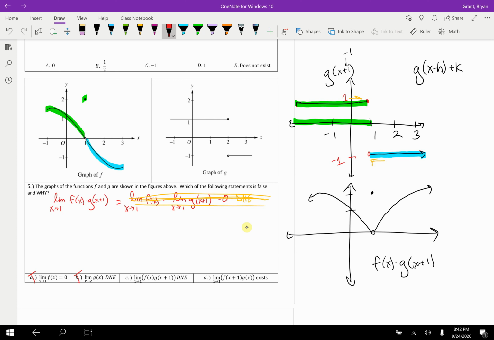The limit as x approaches 1. This is 1 right here, by the way. The limit as x approaches 1 from both sides. This actually equals 0. It equals a number. So this limit doesn't not exist. So this is false, which means it is our actual answer. And you could create this graph as well and find the limit there, and you'll see that it does exist, but C is our false one, so we're going to stop there.